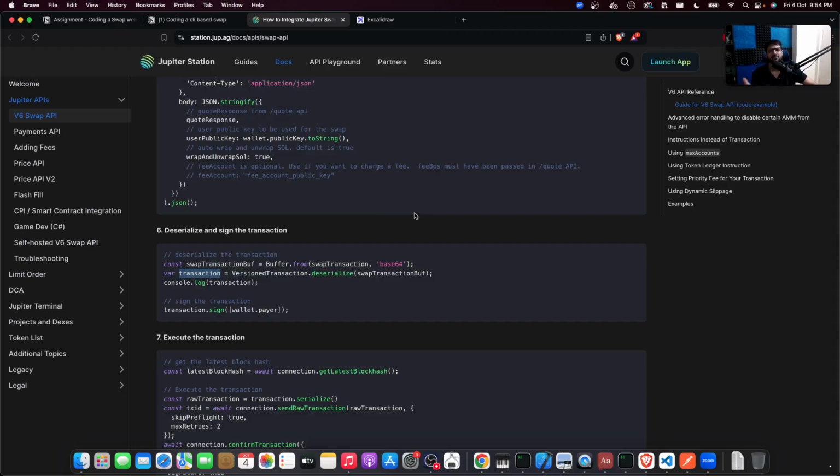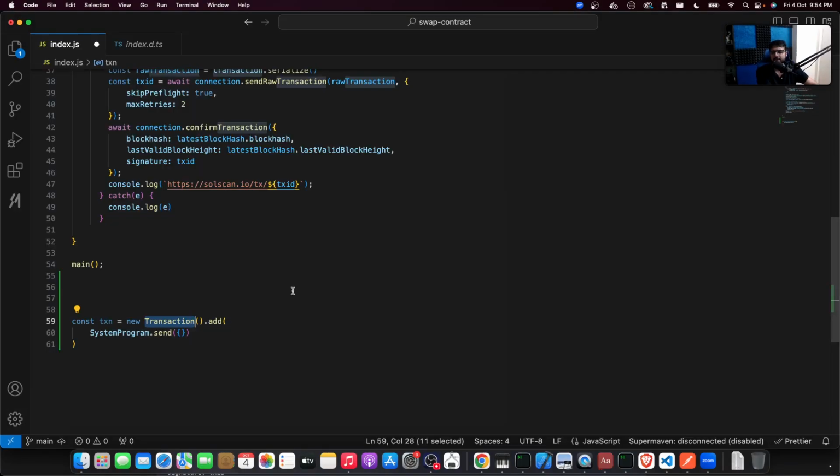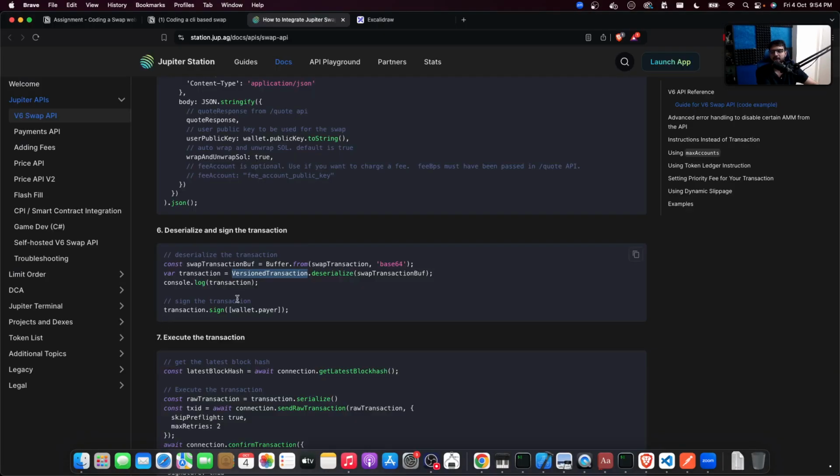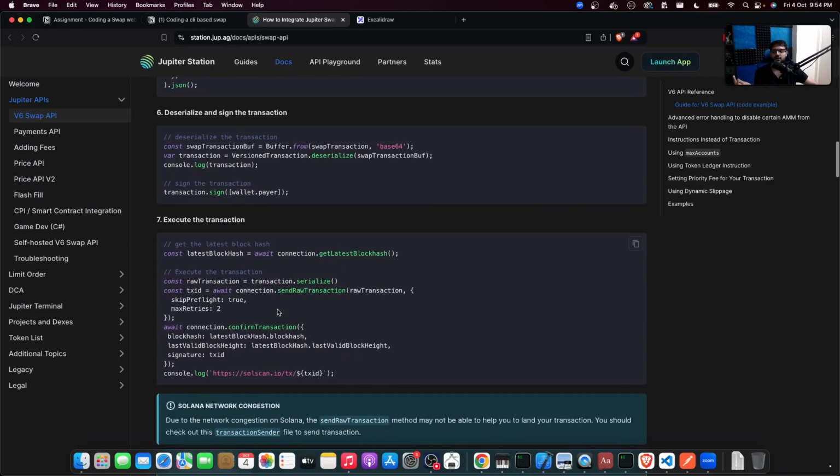Versioned transactions are something that came eventually, just slightly different from legacy transactions. But think of this versioned transaction the same as this transaction object right here. And then what do you have to do? You have to sign it using your private key, and then you have to submit it on the blockchain. connection.sendRawTransaction, this thing, and connection.confirmTransaction, whatever the transaction signature is. That's it. That's how you do it on the backend.